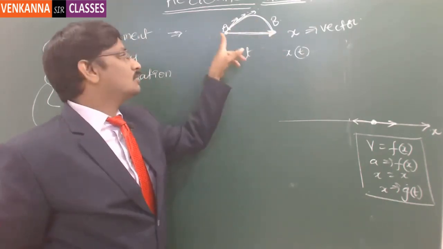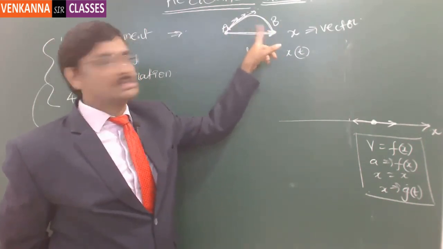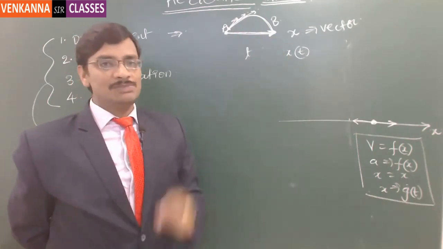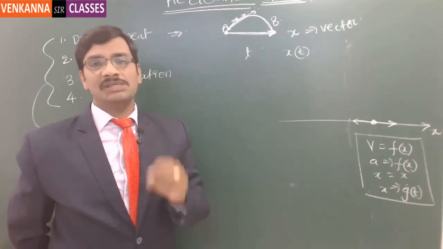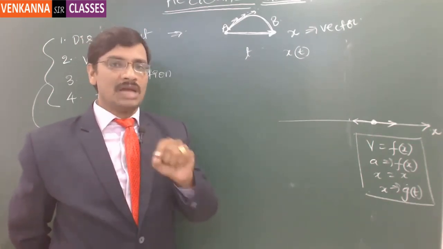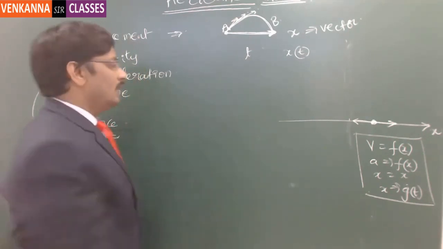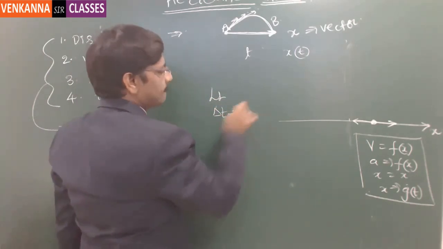But if you take a gross look from point A to point B, this is what we treat as the distance, and this is what we treat as displacement. But we are very specific to application of the calculus. Hence, we should be taking the changes that are happening in both the time and the displacement as very, very minute in nature. That means limit delta x, delta t tending to 0.